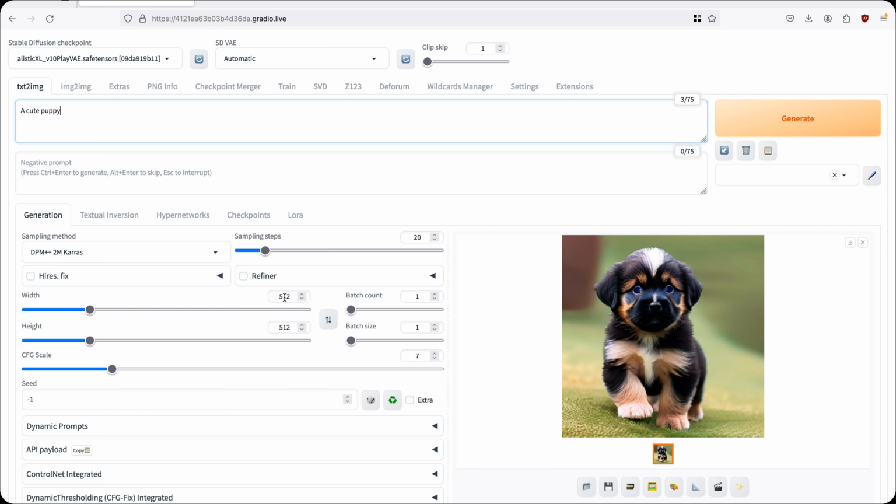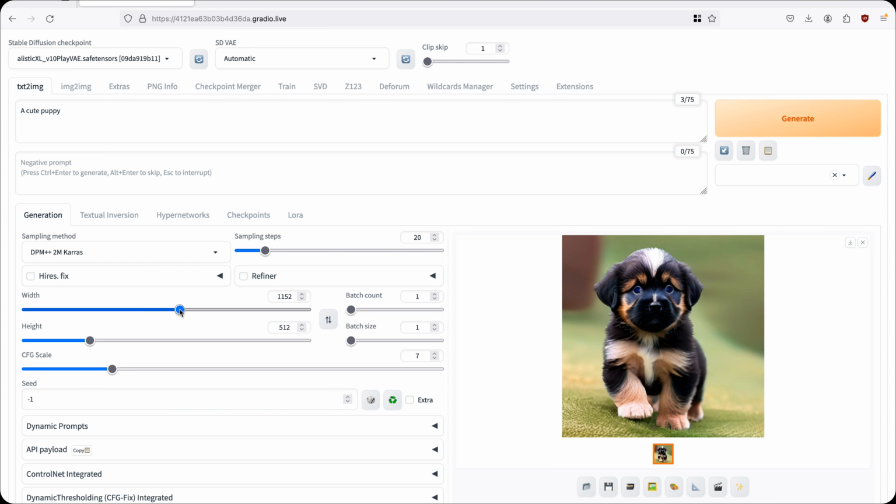I don't know. Well, I'll leave it for now, and we will revisit it if we feel like it's not good enough. But if you want to change it, this is what you're going to do, right? You're going to change the width and the height. Be careful though. After a certain point, this thing goes nuts.